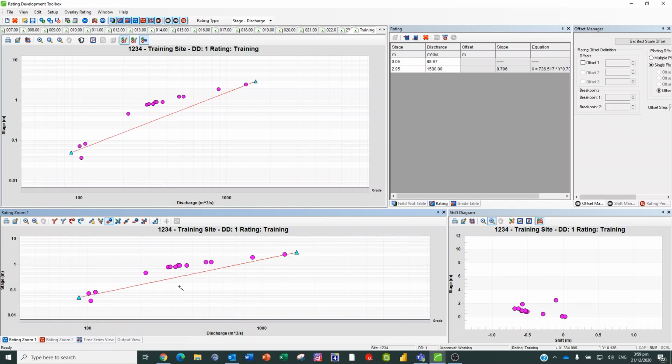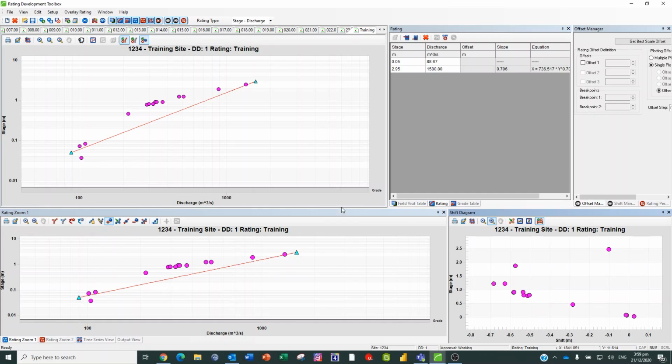So you can see it puts a straight line between, builds an equation here, gives you our points from the lower and the upper point, and also then gives us a shift diagram here. And we can rescale this at any time by hitting the rescale button. So we want to obviously refine this.